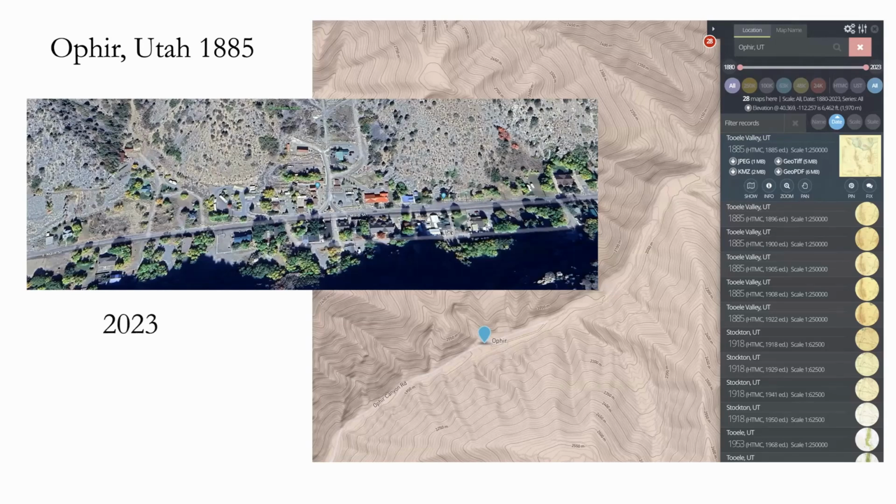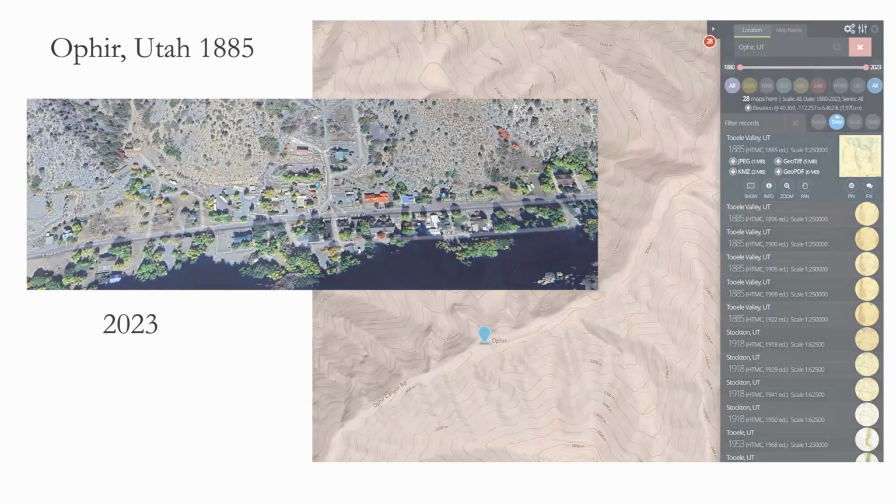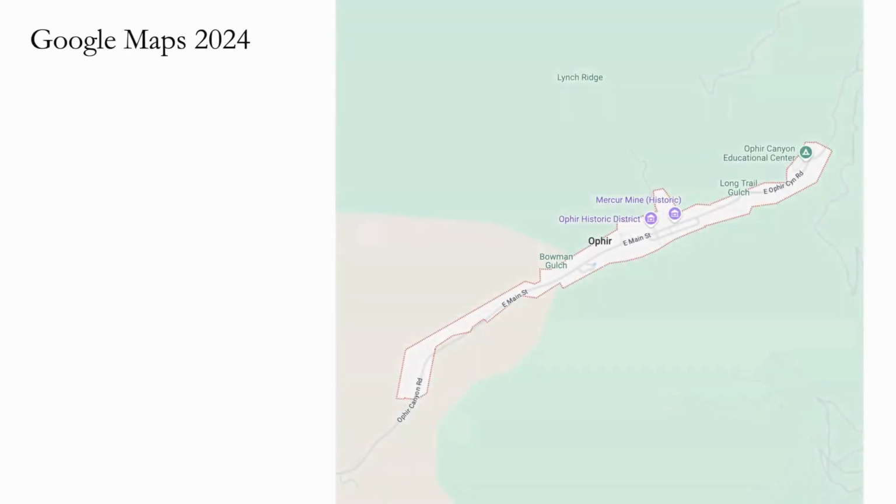So the Ophir map is 1885, and the satellite view map, of course, is 2023. That was the date that they took the satellite image for Google Maps. So this is a Google Maps image. So here's a Google Maps of 2024. If you just zoom in on Ophir and look at what it looks like, is available.